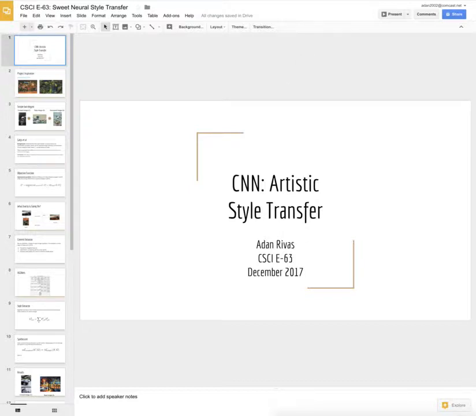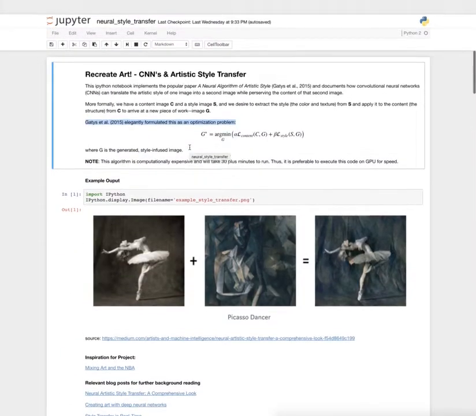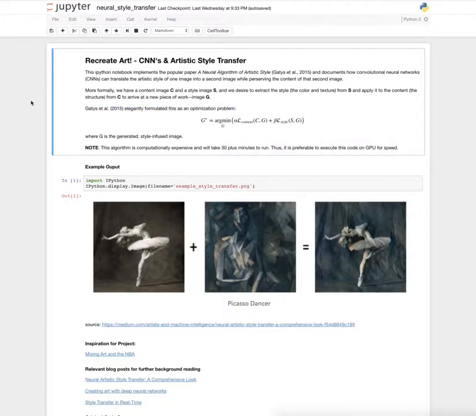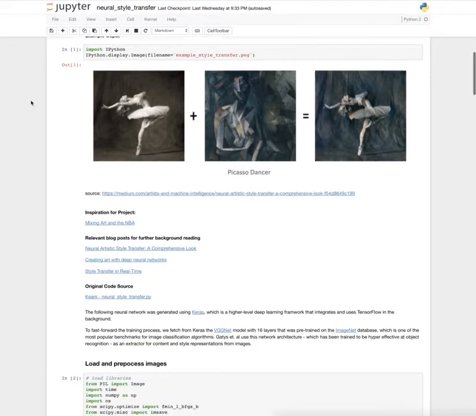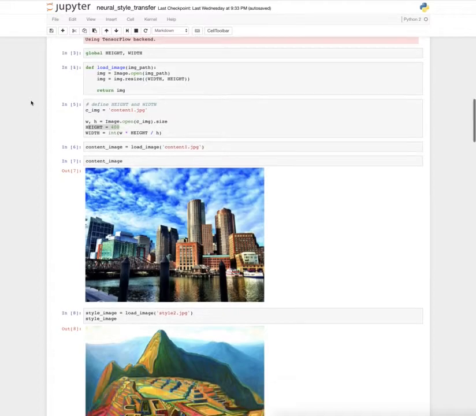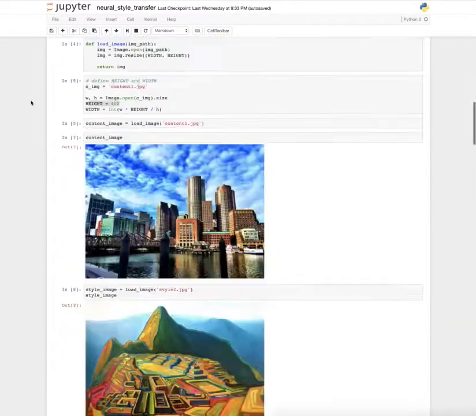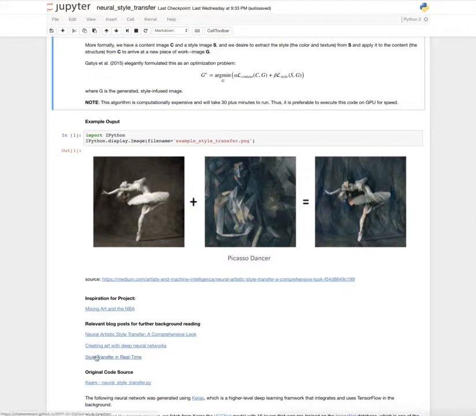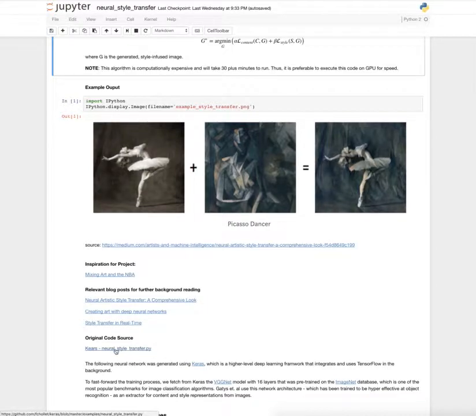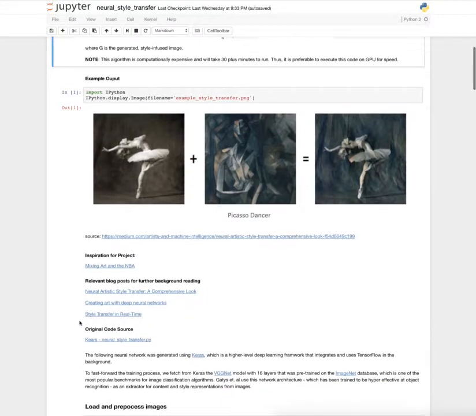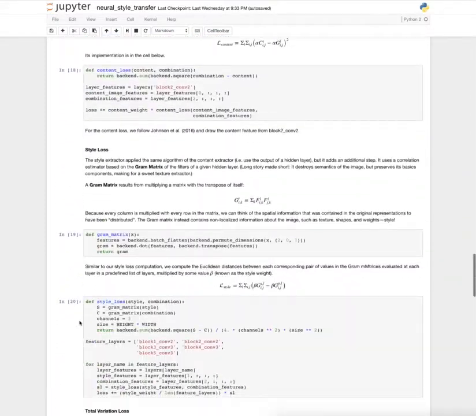And before I continue with the presentation, I just want to go over the notebook that I created, which documents the implementation of this algorithm that I'm about to present, and it goes through different components of the algorithm and the pipeline. And so I have links to blog posts that I found useful. So if you're curious to learn more, I'm definitely offline, check them out. And then there's also a link to the original source code that I had followed along and mostly modified. So feel free to take a look at it.